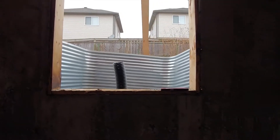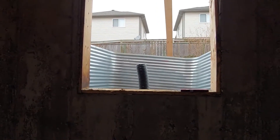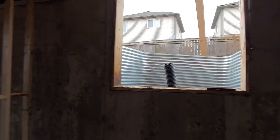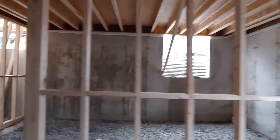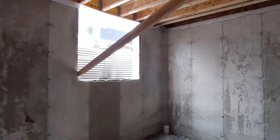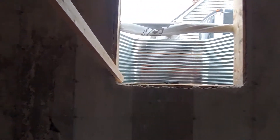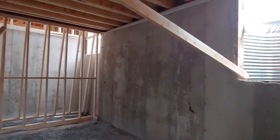The first thing we're looking at here is one of the large windows. It's 48 by 48 for a total of 16 square feet. This one's actually in the bedroom. On the other side where the living room is going to be, there's another 4x4 window. We actually went overkill here — we weren't sure where we were going to have the main egress and where we were going to position the living room, so to be on the safe side we decided to just make two really large windows.